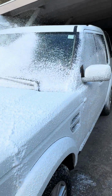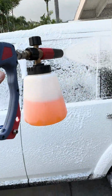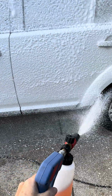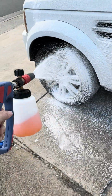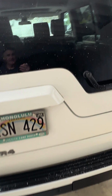We'll do this side of the car first before we do the other side. All right. Again, my gimbal's broken, so I'm trying to do this all one-handed, so I apologize for any of the bad video. Get the wheels and everything. All right. And we're going to do no contact. We're going to do the back of the car as well.